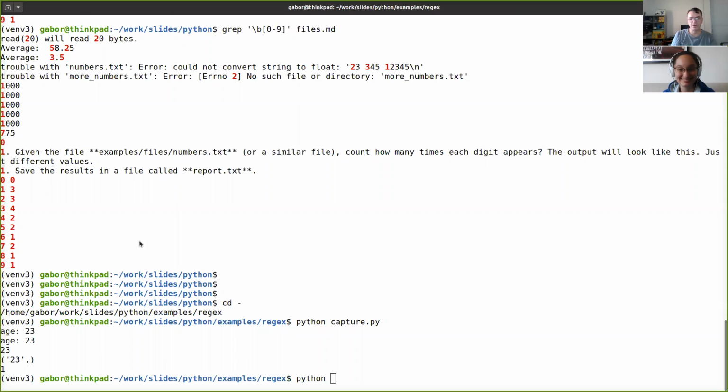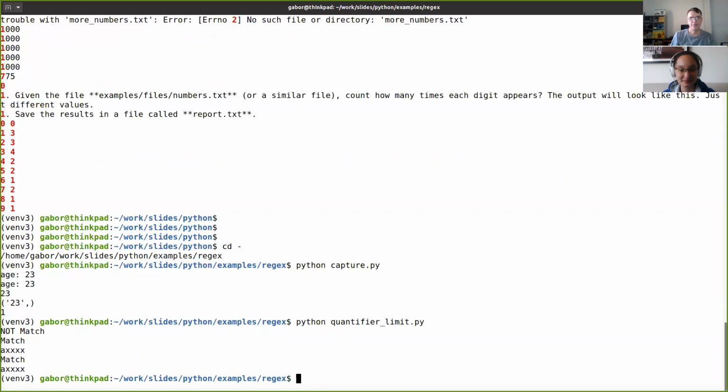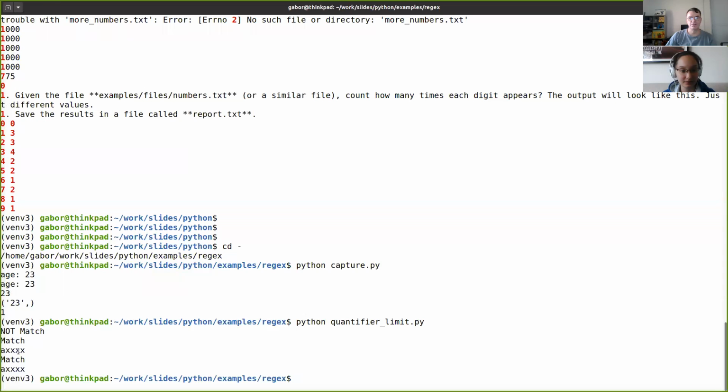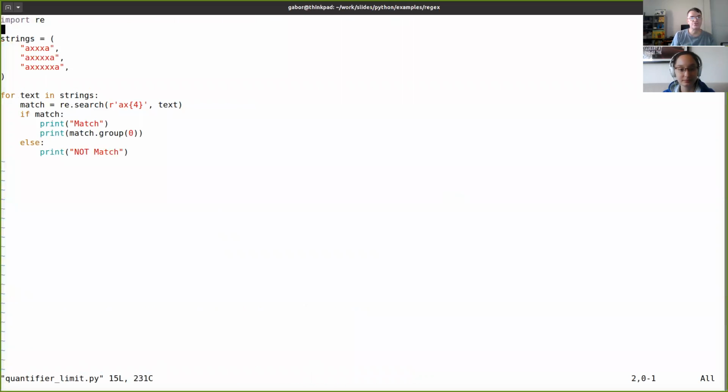So in Python, it's called quantifier limit. Yeah, okay, sorry. So the first one wasn't a match, but the second and the third one were. I think I should change this and say match and print out the original string as well.